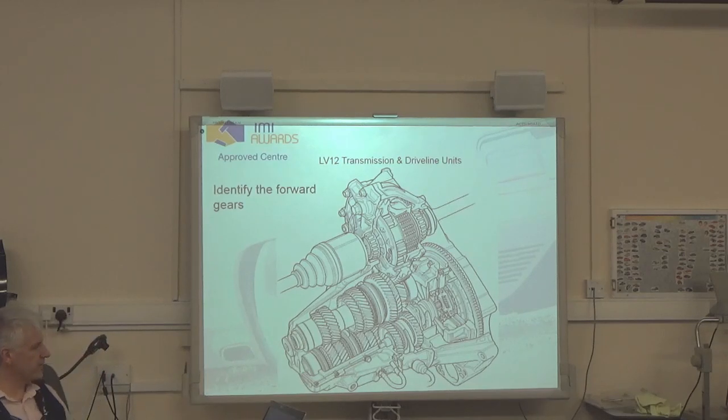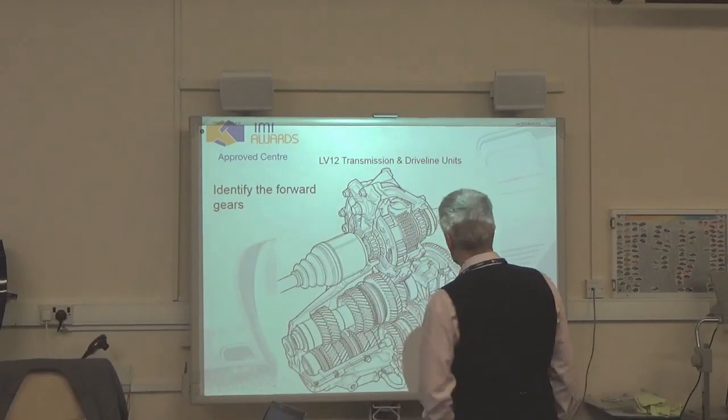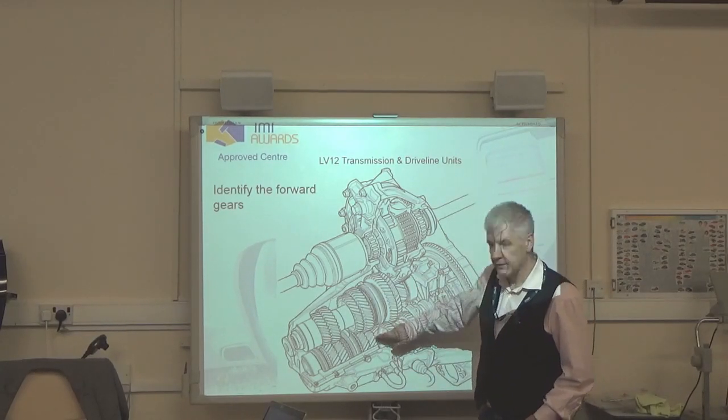So how would we identify reverse? With the extra gear. It's the one with the extra idler gear, the one that is going through three gears, not two. In this particular case, what we're looking at is this gear here. Okay?